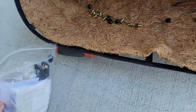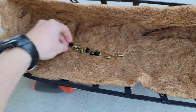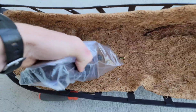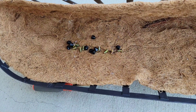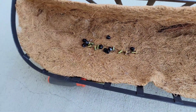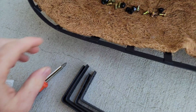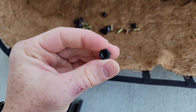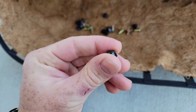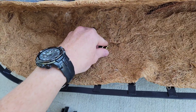It should be there, and I spilled all the screws. Well, anyways, there's all your screws. I'll just put that in there. There's one more. And it comes with these mounting brackets that look like this. You also need a Phillips head screwdriver. I guess you could get whatever size nut this was, but I didn't need one on the other one. So yeah, Phillips here.